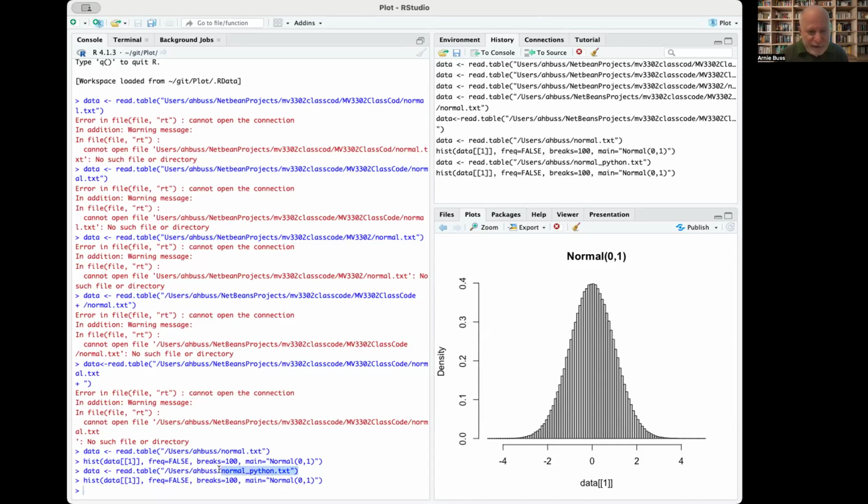Here I was reading in the Python generated one and then doing the histogram. And it looks roughly the right thing. So what that shows is, as weird as this is, it actually works. So, okay, that's it.